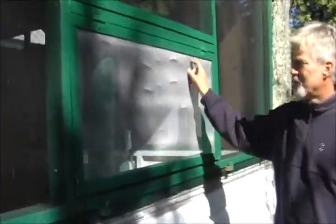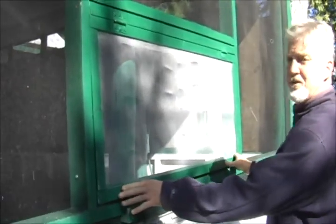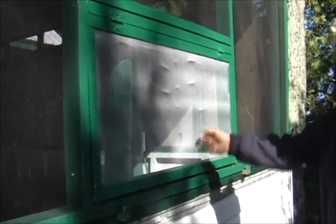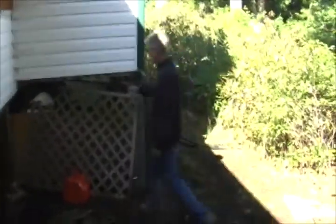This is where the coon climbed up on the barbecue and ripped the screen. We had to replace a section, so we decided to put in a little hinged piece here. It flops up in the summertime. You could have a barbecue and hand stuff through inside. It's kind of nice. This, of course, will go here for the winter.